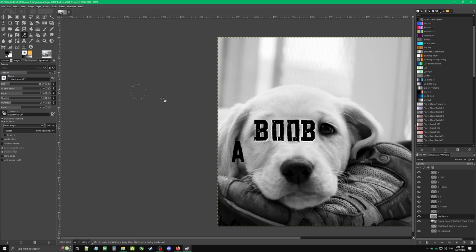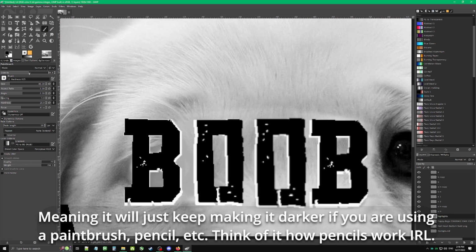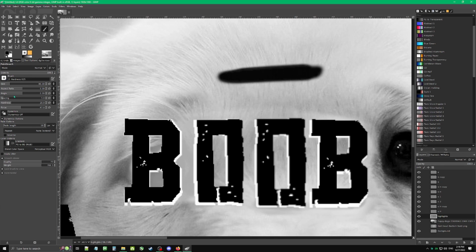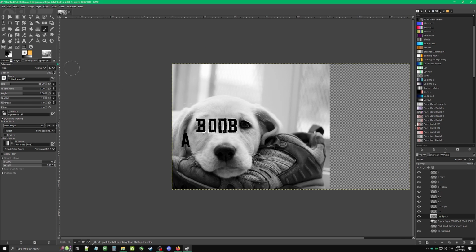Incremental is where the more you go over something, the more it'll draw. So if I put this at 50 and put this on incremental, it's pretty light if I just make a line. But if I keep going back over it, it'll add more and more over top of it. You can put it at even 100, turn the hardness way down, and that's a really faint line. But as I go over it, it'll get darker and darker until eventually it's just black. So incremental is useful for a lot of the different tools. All right, that's enough with that.